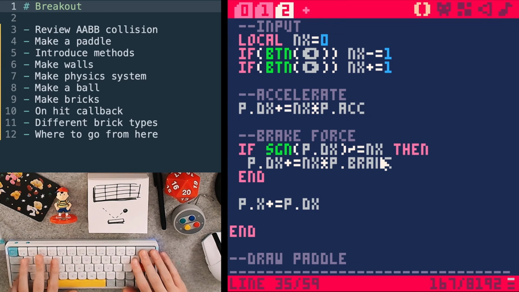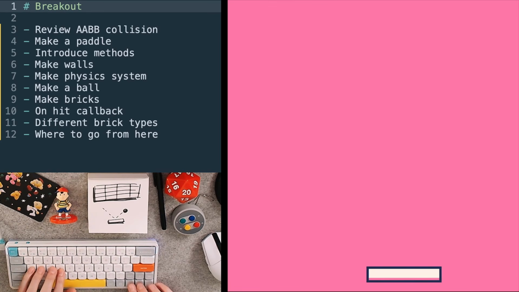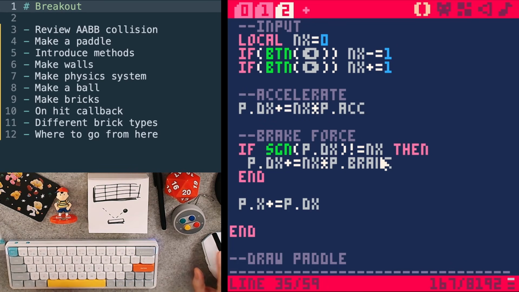I think Pico-8 lets us do, in most programming languages, the not is an exclamation mark. It's easier to type. I have this tiny keyboard and I have to hit the FN key and shift and escape. It's bizarre. I much prefer using exclamation point. I think this should just work exactly the same. All right, yeah. Pico-8's nice.